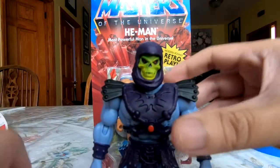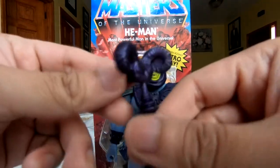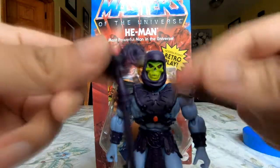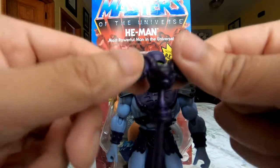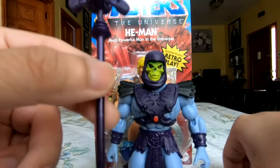The only other thing is that he comes with the standard Origins MOTU Havoc staff, which is a bit of a shame. It's cast in this really nice sparkly plastic. It's the same sparkly plastic as the Battle Armor Skeletor, which I had used to get this style of violet for my completely kitted out Origins Skeletor. But it's a shame because the Havoc staff in the 2000X show is completely different. So to just reuse that mold, it's a bit lame.